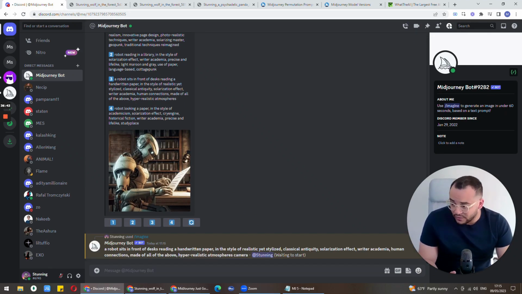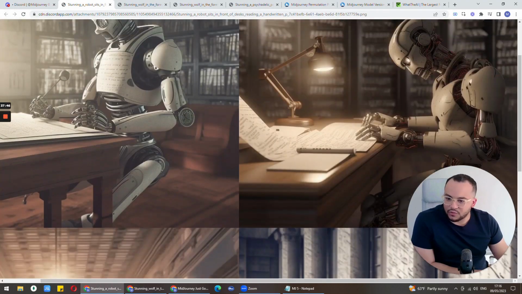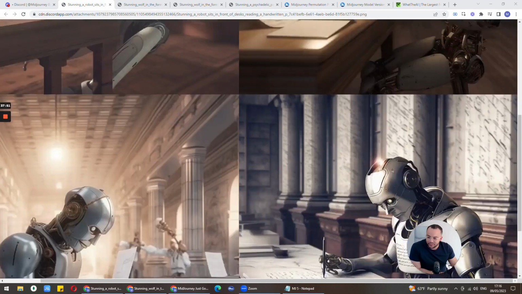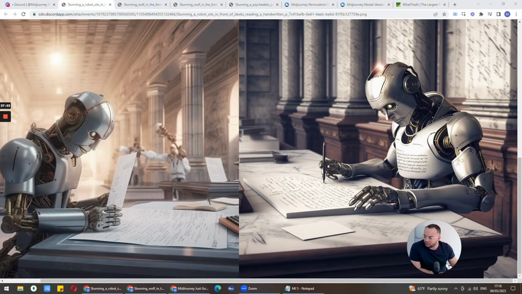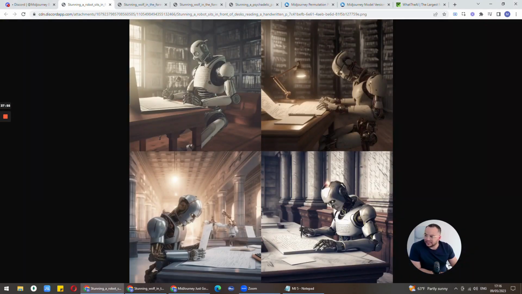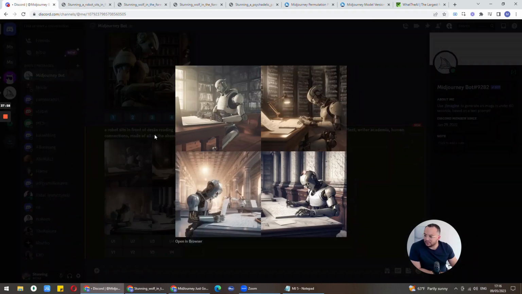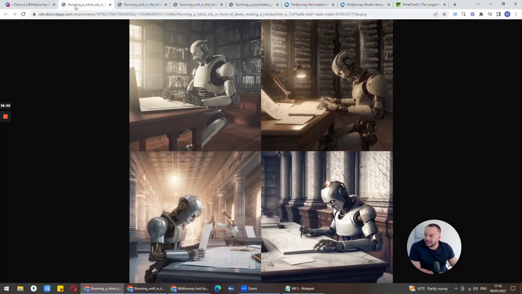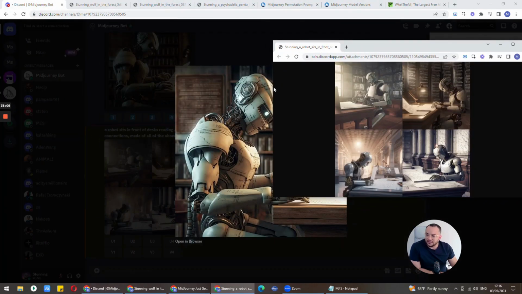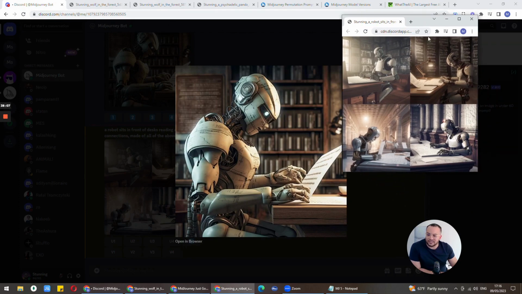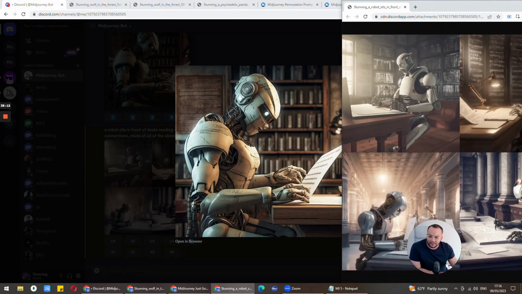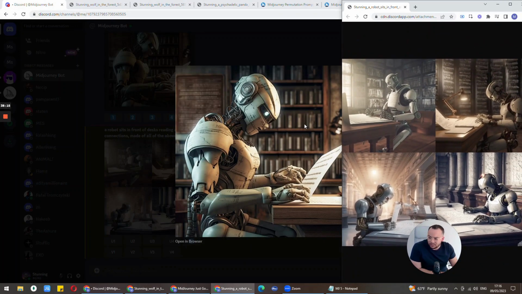So right now we expect to get some results. It's actually pretty close to the image that we have. Here you can see it's really pretty close to the image we already have. That's super cool. Basically, using the describe method, you can just upload an image, get the prompts of it, and then try to generate similar art. As you can see here, it's quite similar, in terms of lighting and colors. I think it's pretty close. So we're getting closer. This is super cool.